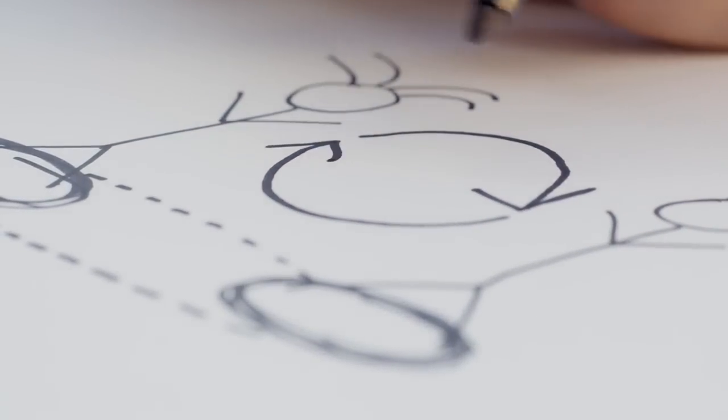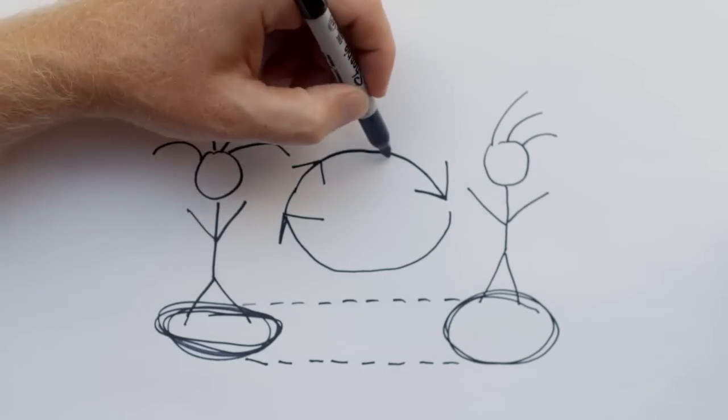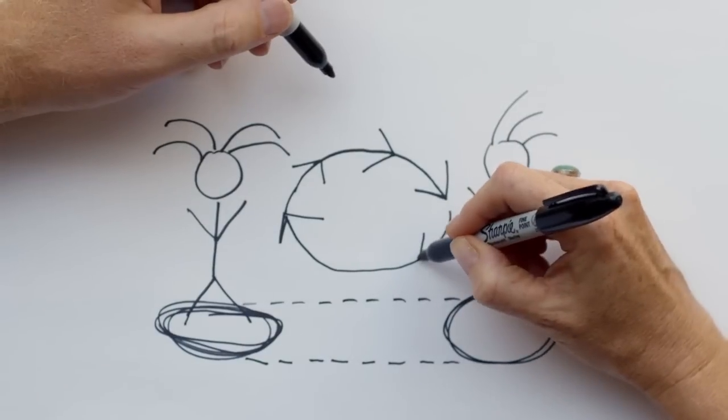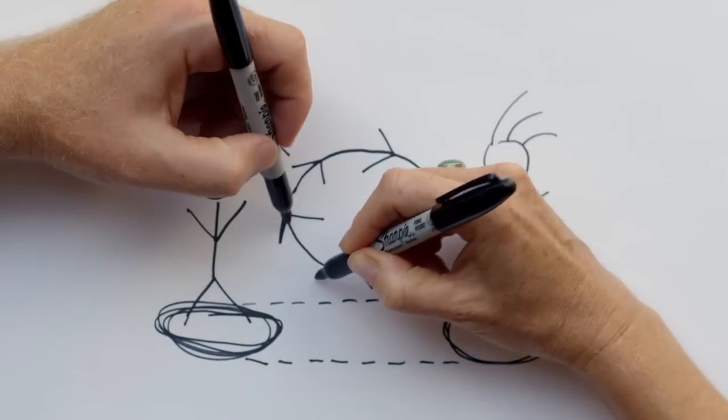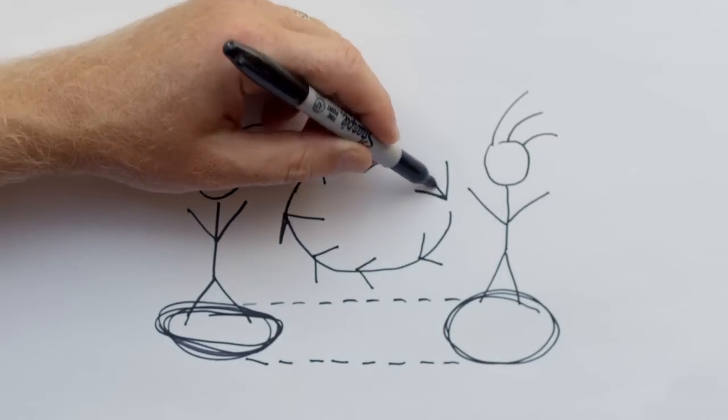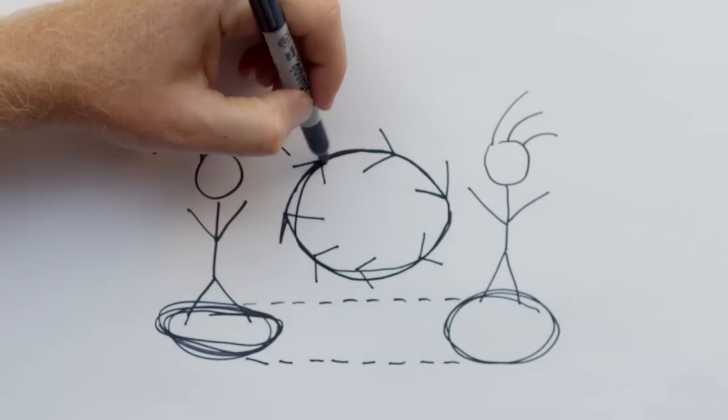This flow in the space between you is like an energy field, or an electrical current. It's the draw, the pull, the magnetic attraction that leads you to give yourself to this person in a way you don't give yourself to anyone else on the planet.